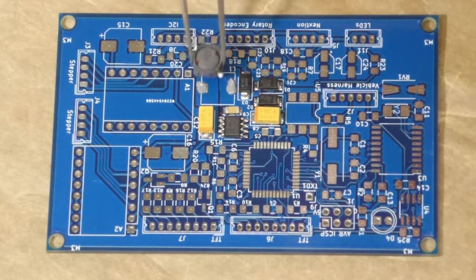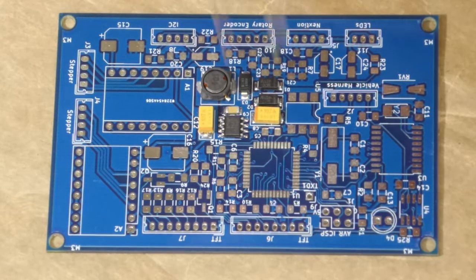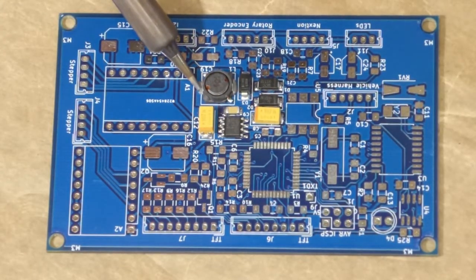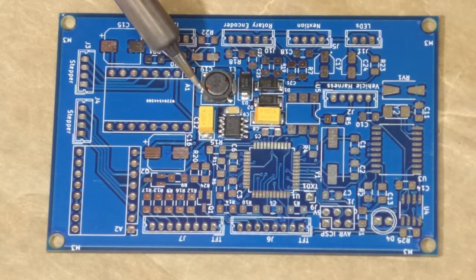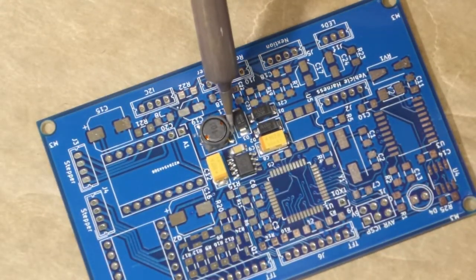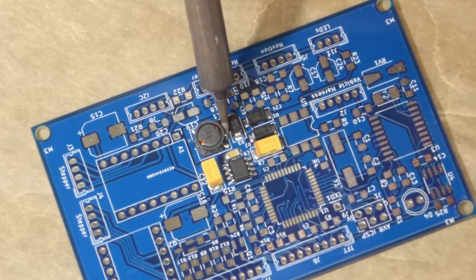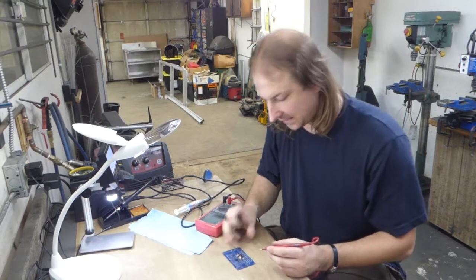Now this inductor is kind of a huge thermal mass, and it's big enough that I can just solder it by hand, and it's just a matter of heating up the solder paste and letting it do its thing. One side, the other side's a little tighter. And that's the power supply section.